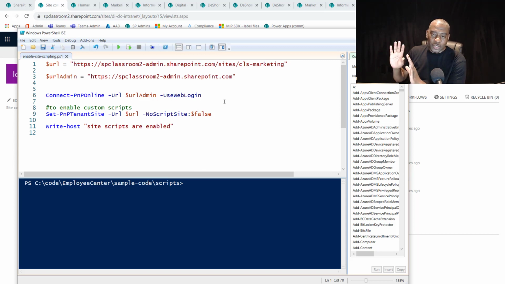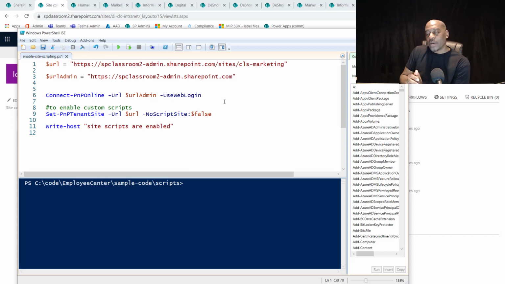Now, here's another thing. It seems like on the surface, like with anything else PowerShell, you can mix and match, right? PowerShell supports many different modules all across the board, even outside of Microsoft. But I ran into issues trying to install both the SharePoint Online module and the PnP module in the same environment. There seemed to be some conflicting underlying pieces where I almost had to uninstall one to use the other.